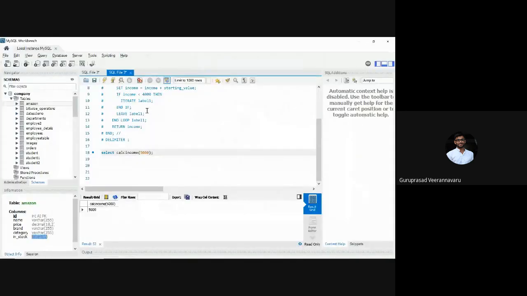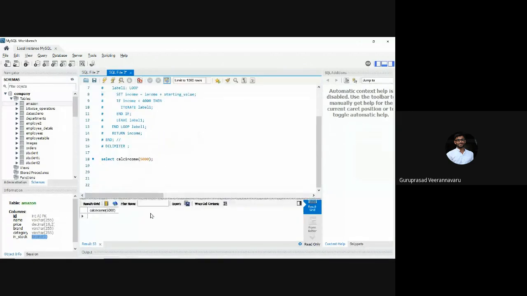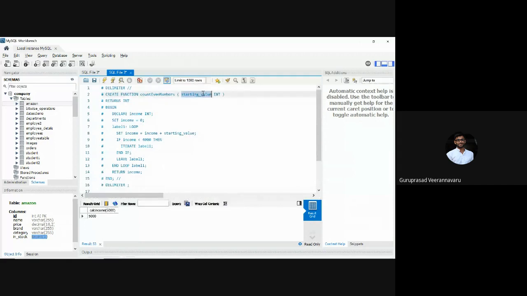Okay, so we'll name it count even numbers. Let's call it final value, and it is of type integer. So we will also return an int only. Okay, so set counter 0.